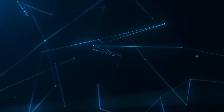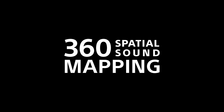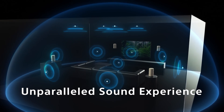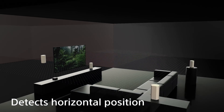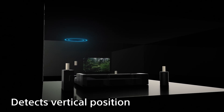Those HCCC drivers boast a stiff-compliant-stiff, SCS, sandwich construction that apparently results in a performance that's clean, clear, and resonance-free, even when the speakers are being driven hard. The silk dome tweeter is said to be crisp without sounding harsh and, thanks to an anti-diffraction waveguide, less restricted to a sweet spot than many speakers.